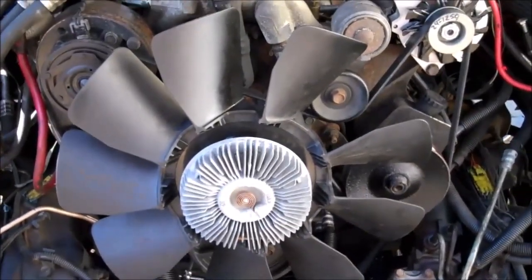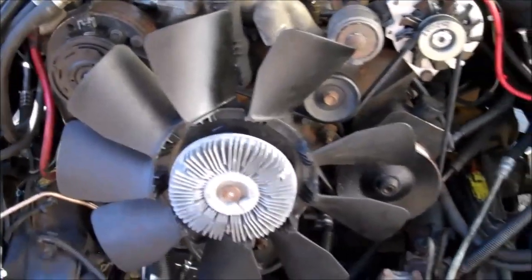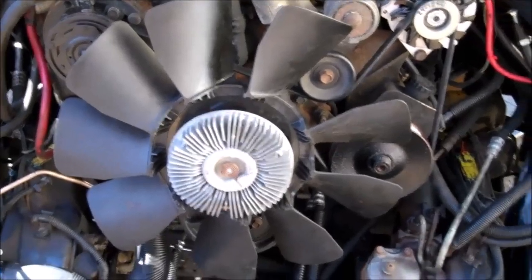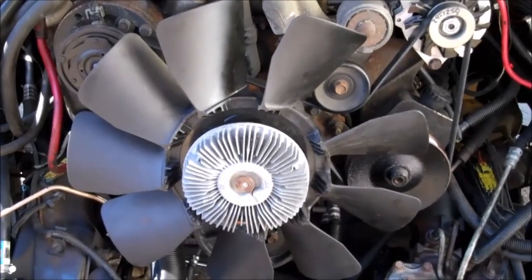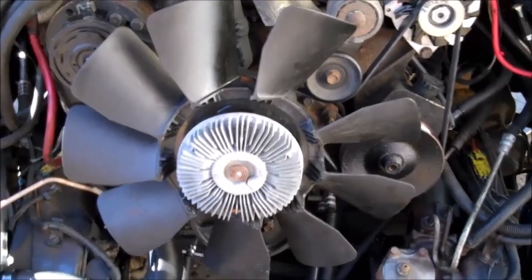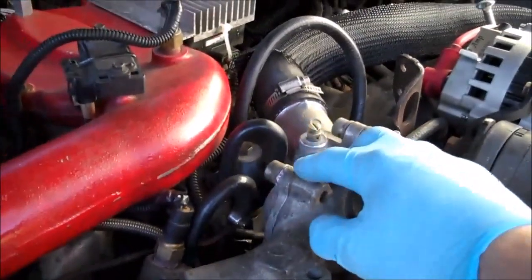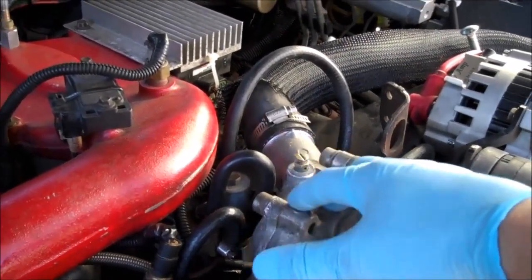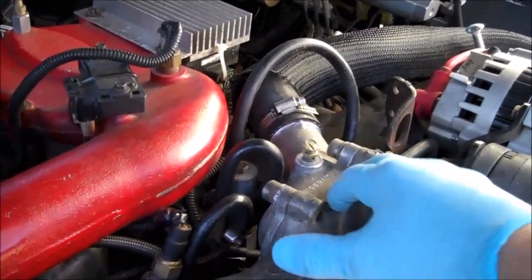Diesels love to be kept cool — as they get hot, they lose power. The fan that GM put on this engine is a joke. Get rid of that thing and put on a bigger fan; this one is off a Duramax and works great, moves a lot of air. So make that cooling upgrade for sure on your vehicle. GM also put these engines out with 200 degree, sometimes 195 degree thermostats, and that's ridiculous. Tune them down to 190 degree thermostats and the engine will be a lot happier.